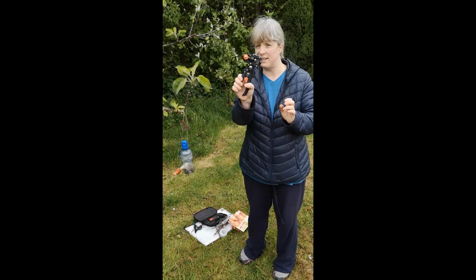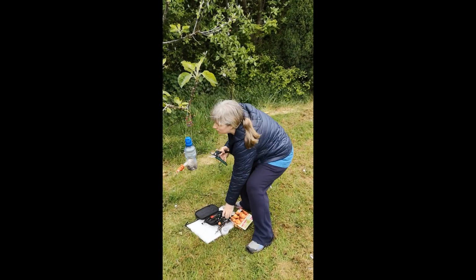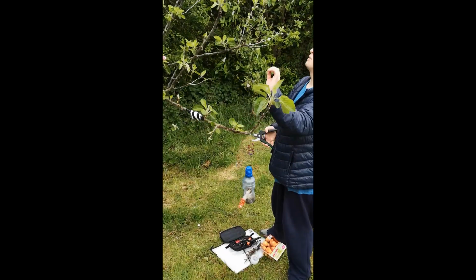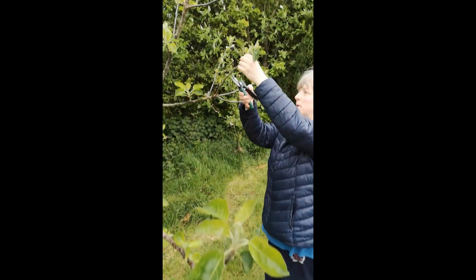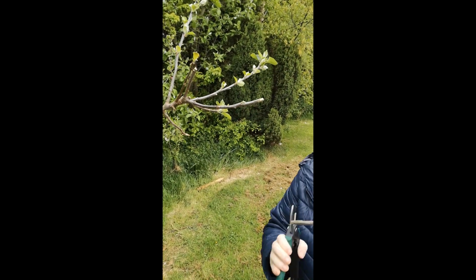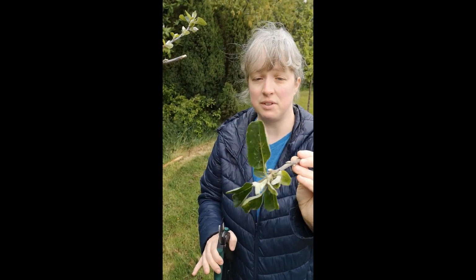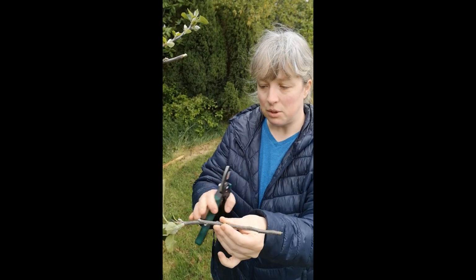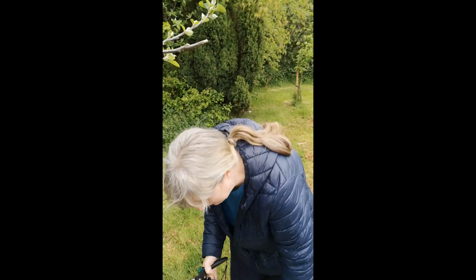This one actually has a secateurs on the top as well, but I'll be using a different secateurs. I don't want to ruin that one, that's a bird feeder one, so I'm going to show you with this one. We just went along and cut a branch like this. When we cut it, they all looked like this. The whole branch looked like that because it was asleep. It wasn't alive yet, it wasn't awake yet. So we don't really need this end of it. Now we're going to match it.